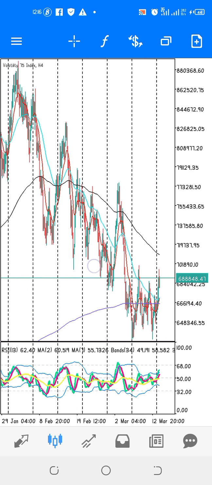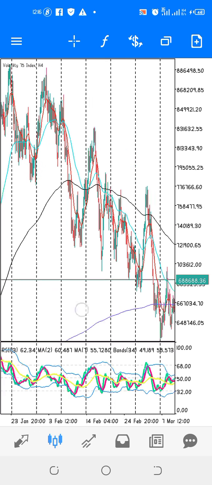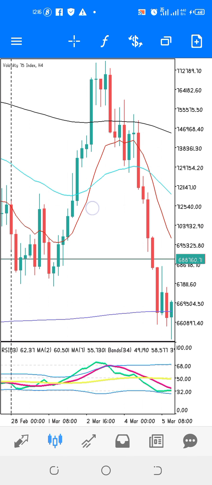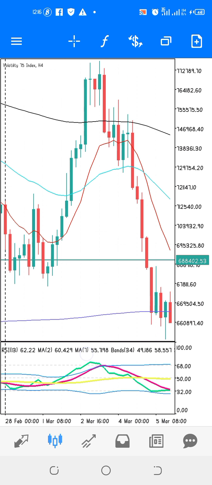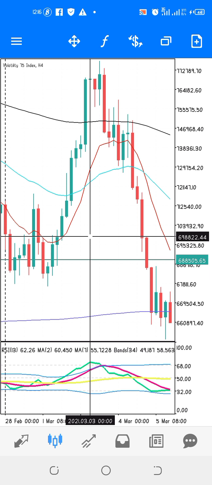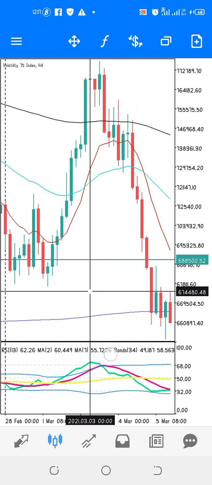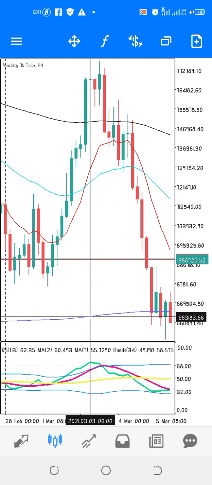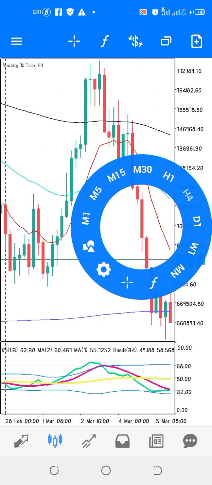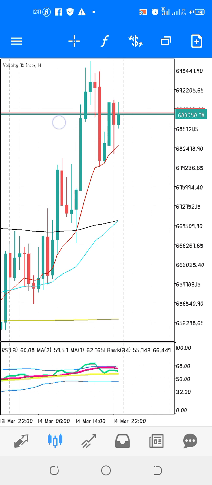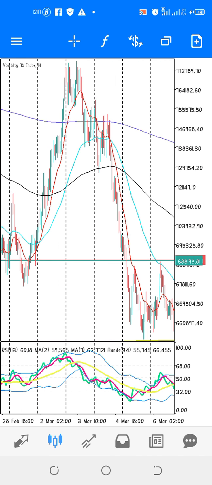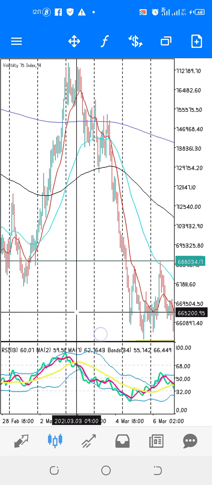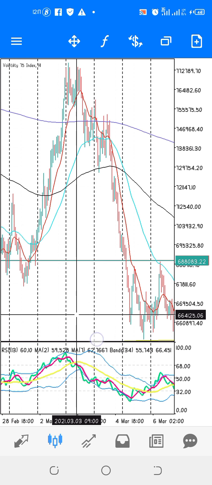I think another one. Okay. This one is very hard to spot, but if you spot it well, you make your money. See this one. Have you seen its price is going lower? Okay, this one is very hard for you to spot, but this one I spotted after seeing it here on H4. I went to H1 and I got it. Have you seen divergence? Are you seeing it? Divergence.